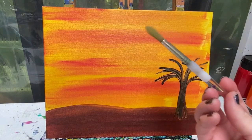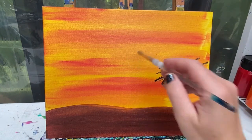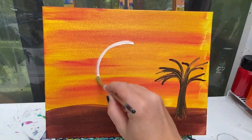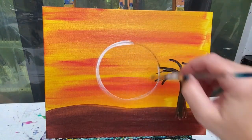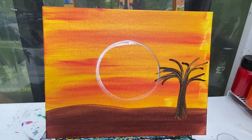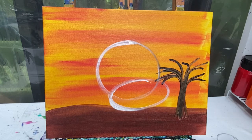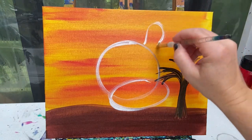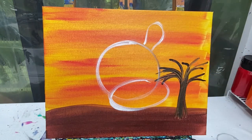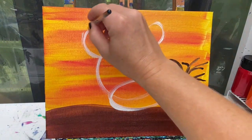With my medium round brush and some white paint, I'm going to lay out what my rhino is gonna look like. It starts with a really big circle right in the center of my canvas — this is gonna be the rhino's head. Don't worry if a little bit of your tree color gets mixed in, it's not a big deal. After that, with that same brush, I'm gonna make an oval at the base — this is the rhino's snout where his horn is going to go. Then I'll add two little ears that are rounder at the top than at the base.